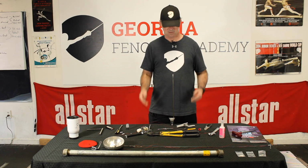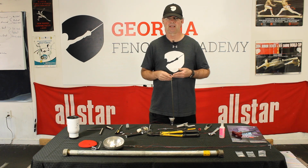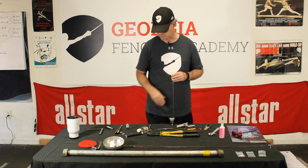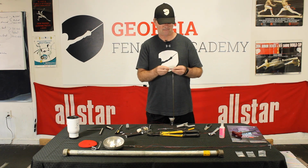All right, now we have a clean blade. We've got the barrel attached to the blade. So now let's talk about wiring the weapon. Basically, what you're going to do is grab an Epee wire.